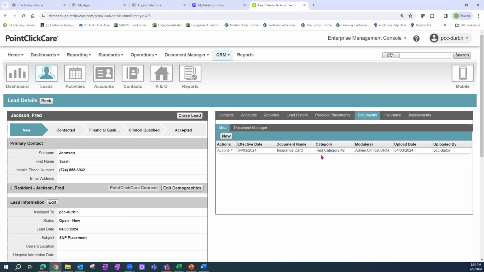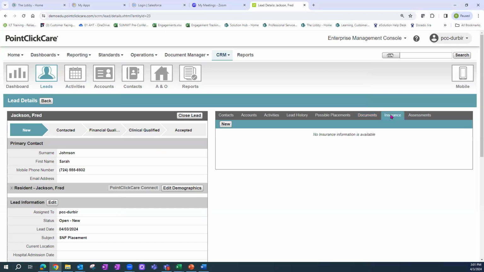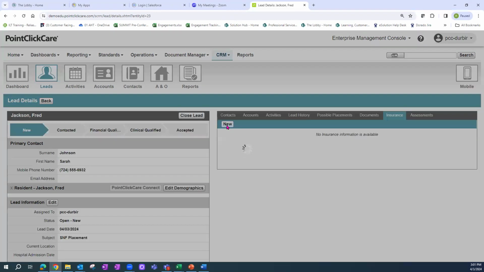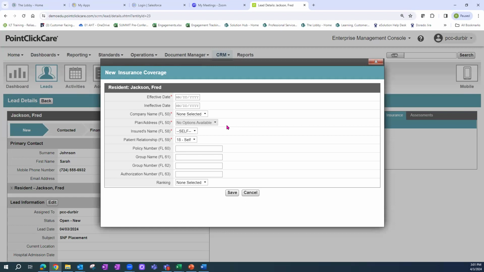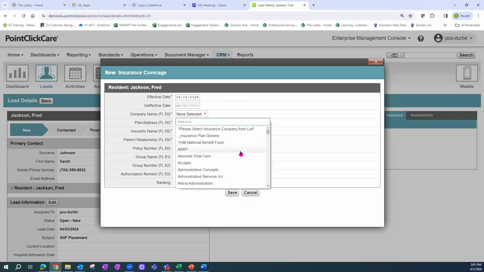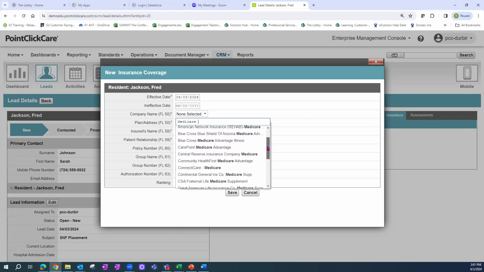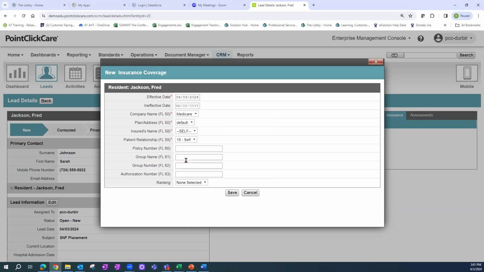Now, with the insurance card, once your eligibility verification has been turned on, and again, I have screenshots to show you this part because we can't activate it in a training database. But now I know that, hey, this person has Medicare. Okay. So I'm going to search through and notice it pulls all the insurance companies from your main database. And I'm just going to look for Medicare.